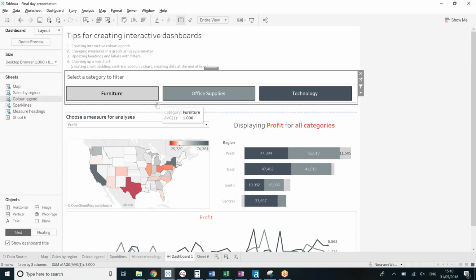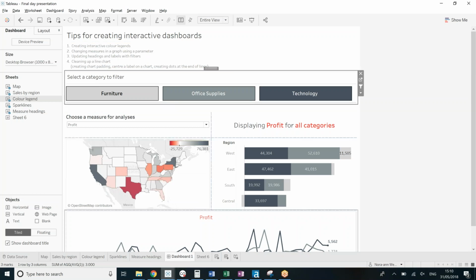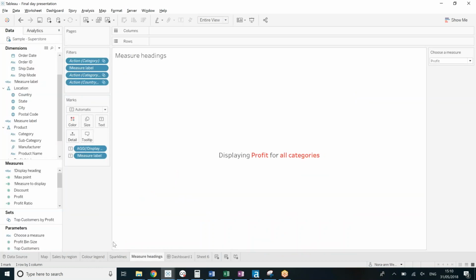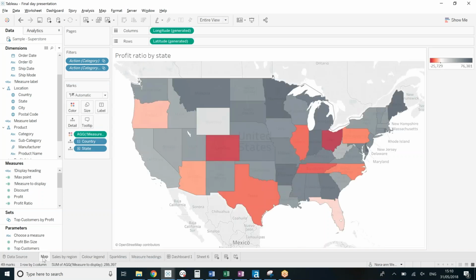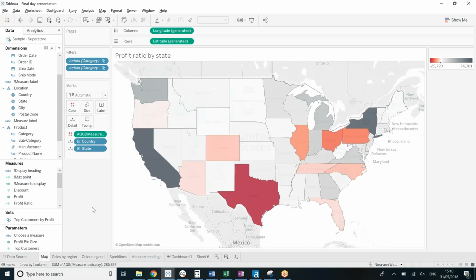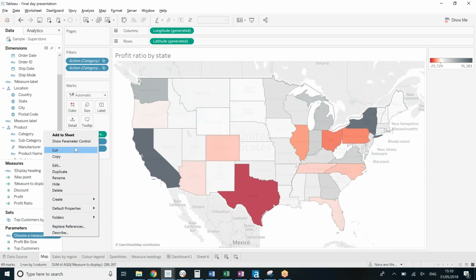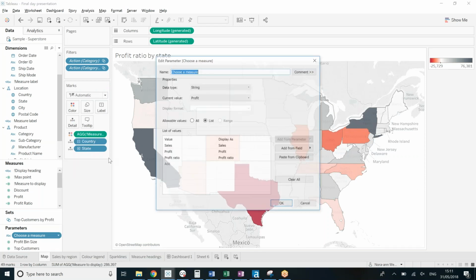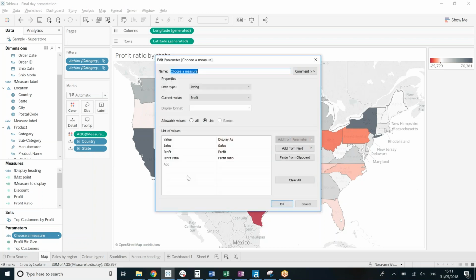Then the second part, changing the measures in a graph by using a parameter. This is the best way. So with this, you need to first create a parameter. In my case, I called it choose a measure.